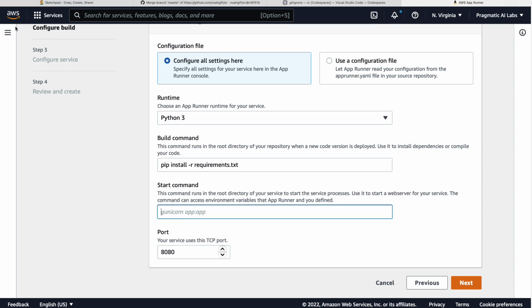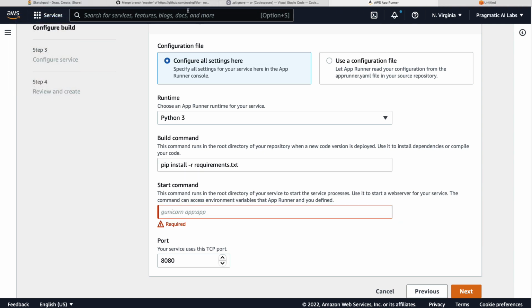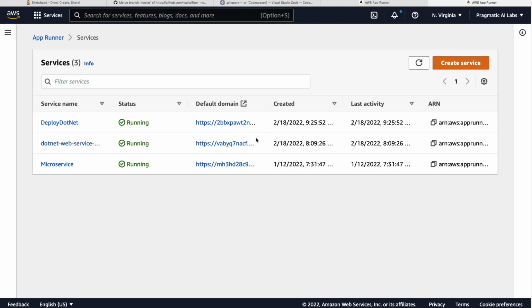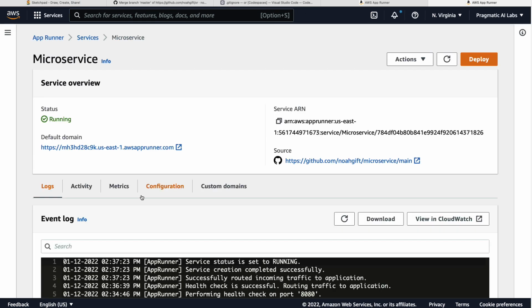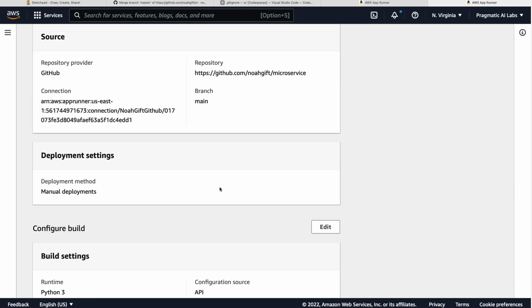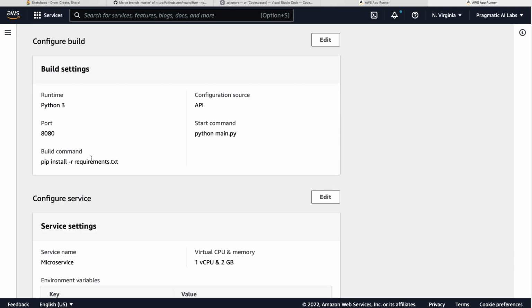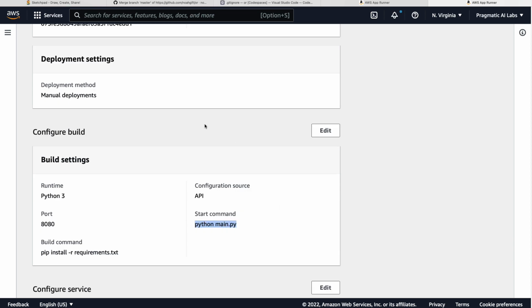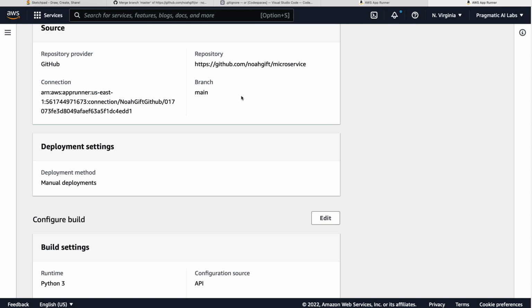I don't remember the start command. I think it's pretty simple, but let me look at another project I had deployed to double check which command I used. I think microservice, yeah, that should work if I remember correctly.